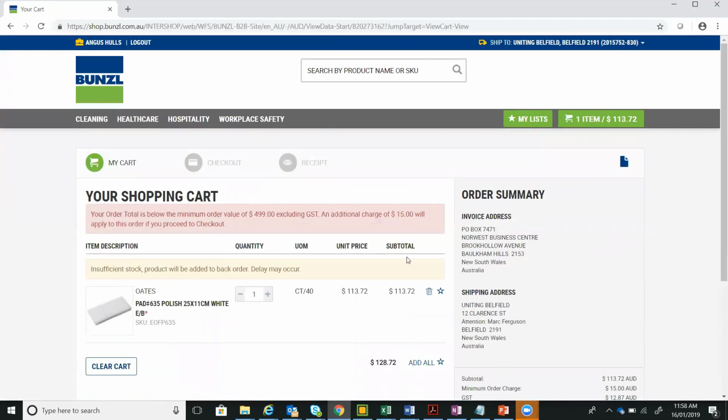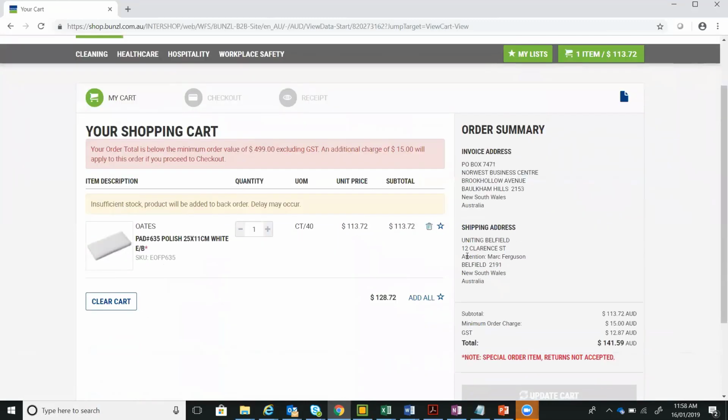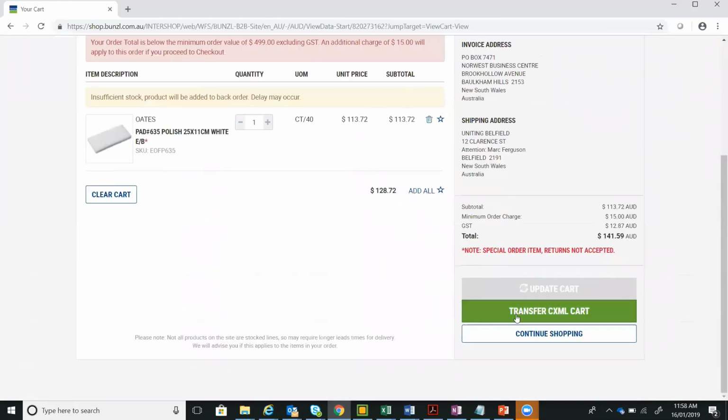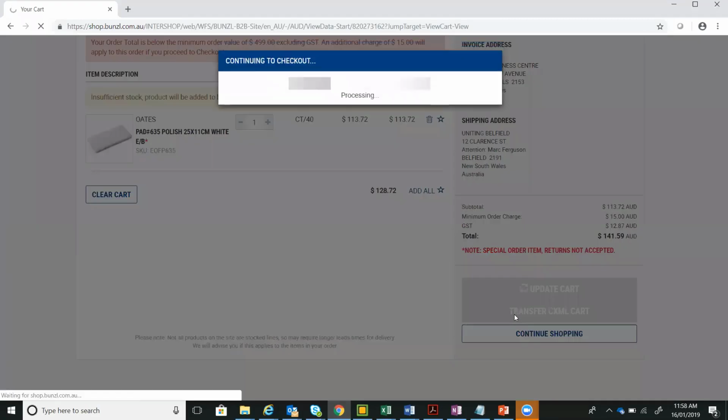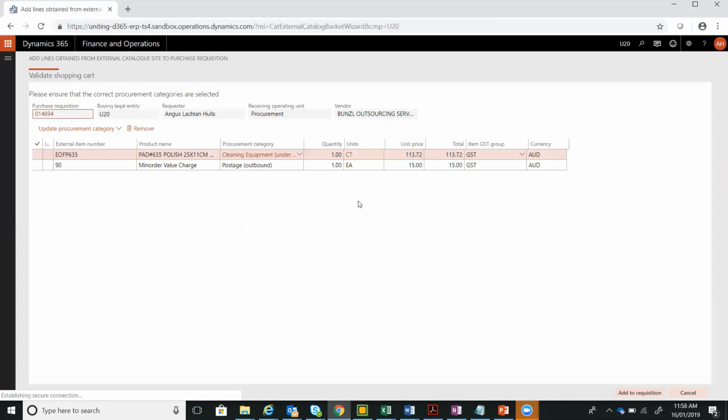Once we have found the additional item we wish to add, we simply use the transfer option to bring that back into our purchase requisition. We can see here that Bunzl has automatically added the minimum order value charge of $15, since this additional order is under the $500.